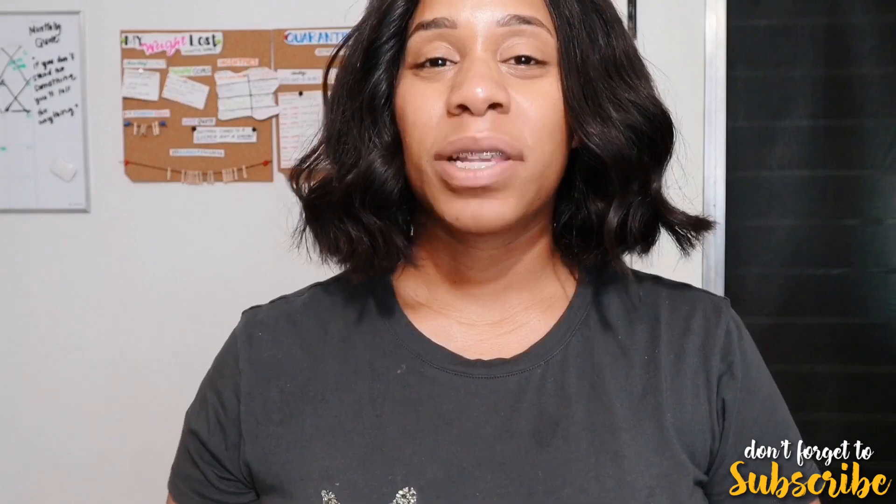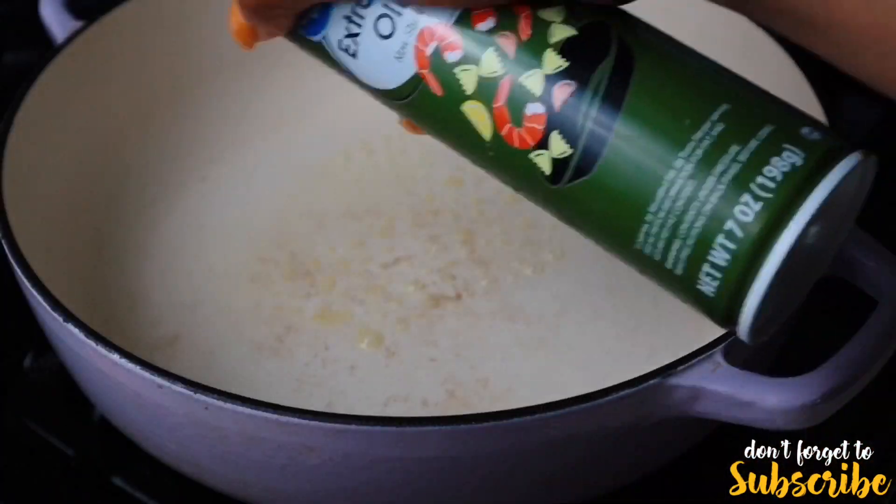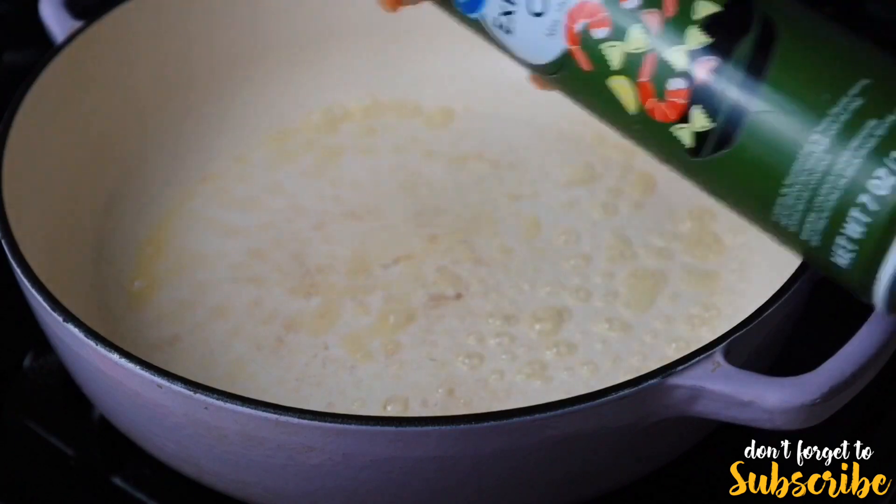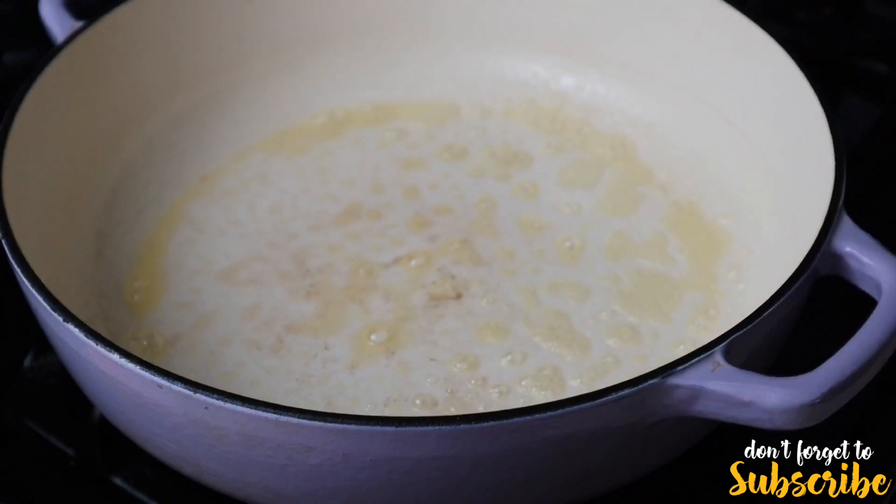It's around seven o'clock and I'm about to go prep my dinner. Tonight I'll be having lasagna soup by Skinnytaste. I know it may be weird to have soup in the summertime, but I've been craving lasagna and I don't want to sacrifice my points for it. When I saw that she had lasagna soup for just seven points, I was like why not try it. We start by making sure our pan is nicely oiled — I'm using my non-stick olive oil spray.